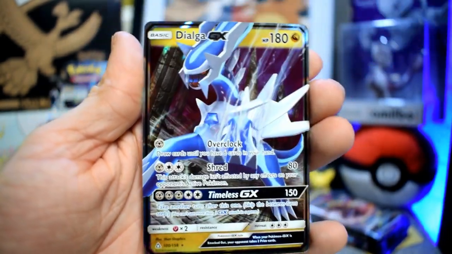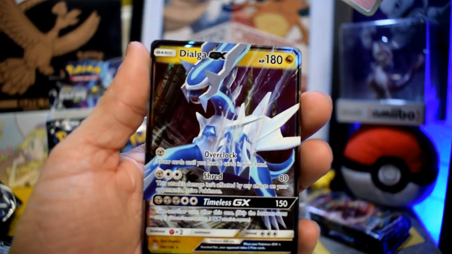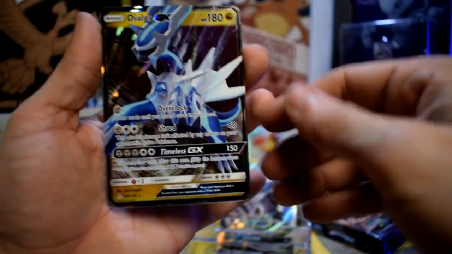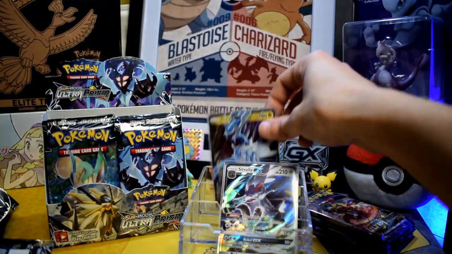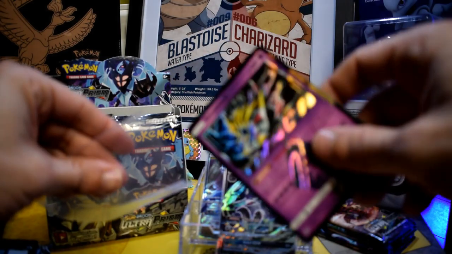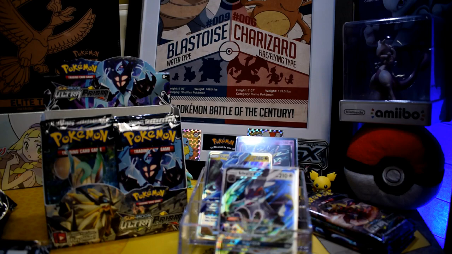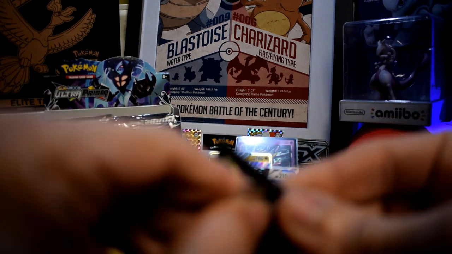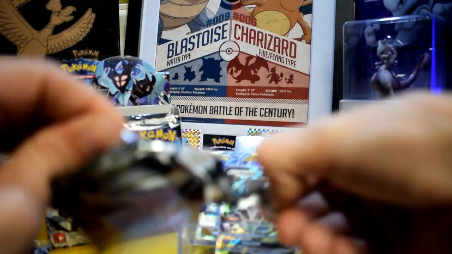And last card, okay, a Dialga GX. Okay guys, Giratina, Prism card, and GX. Awesome pulls, and today, guys, really, it is a very, very good booster box. I hope our luck continues. Okay guys, we have 5 more packs, and we already pulled 2 GX cards and a Prism card, very nice. I love that set.